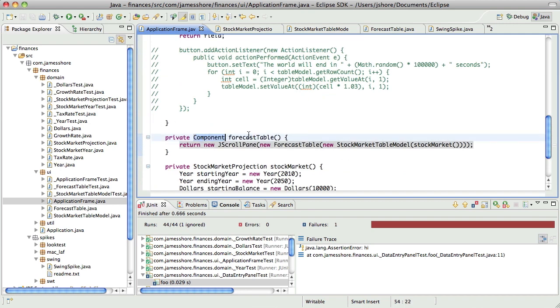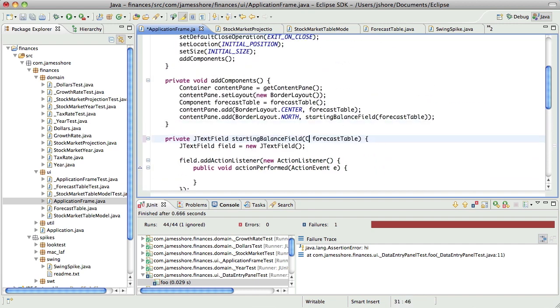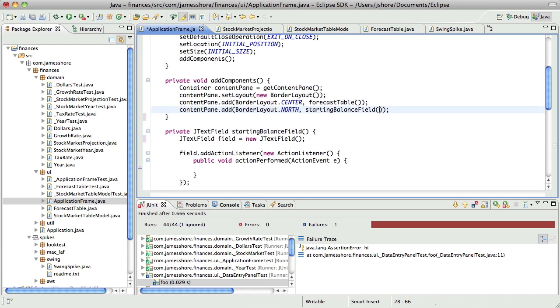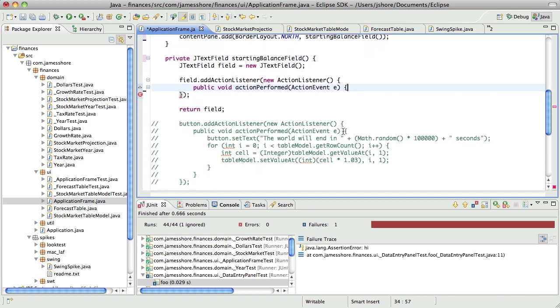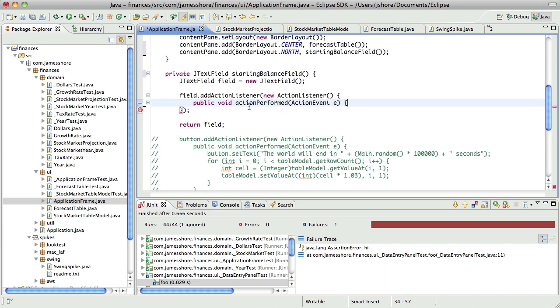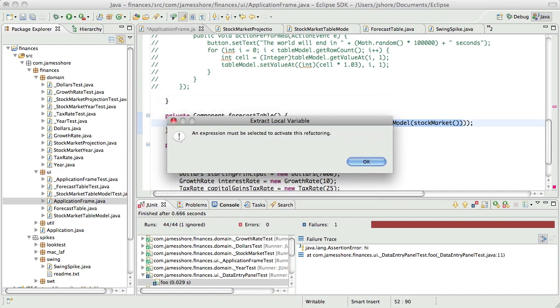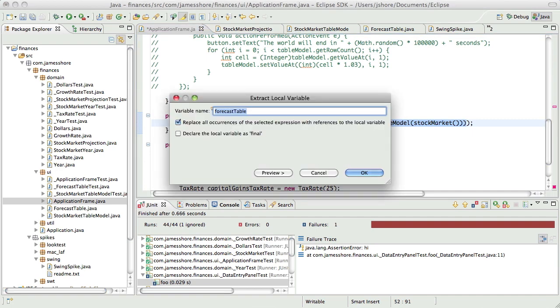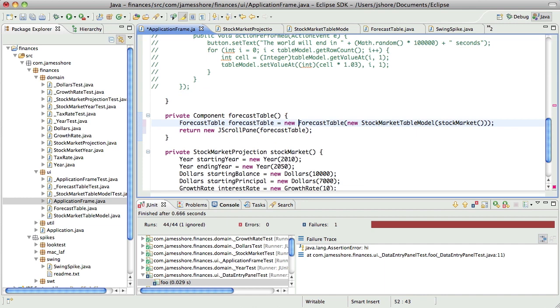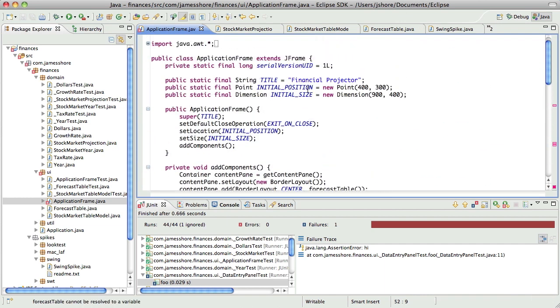Oh my goodness. This is not as simple as I thought. Okay, I'm going to back up. Okay, so we'll need this to be a local variable. Yeah, this is some hacking. I'm just doing it to do my spike. I'm going to back it out when we're done.